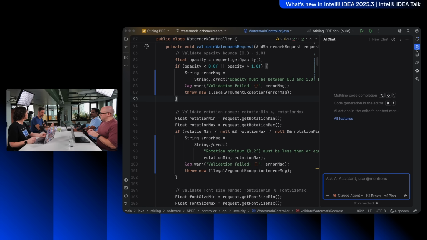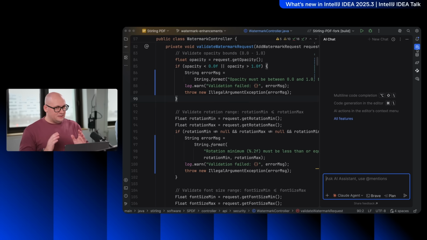Thank you for that elaboration, because the potential confusion is real. Yeah, I see a lot of comments about that. And yes, folks, Claude Code is one thing. It's the CLI terminal-based agent, and Claude Agent inside AI Assistant is the agent that is built using this special SDK that is provided by Anthropic.